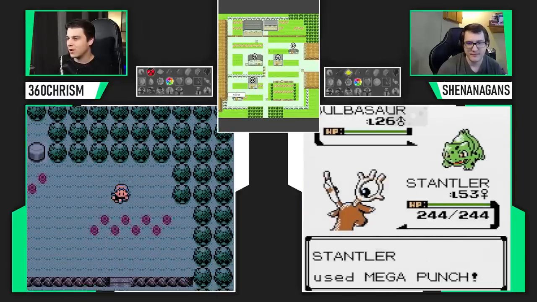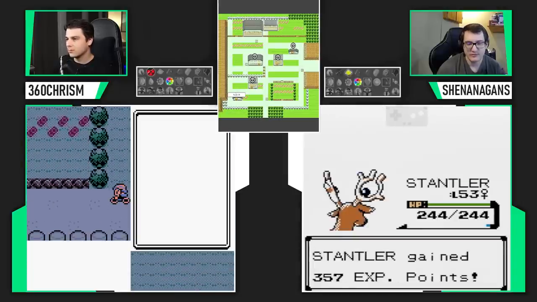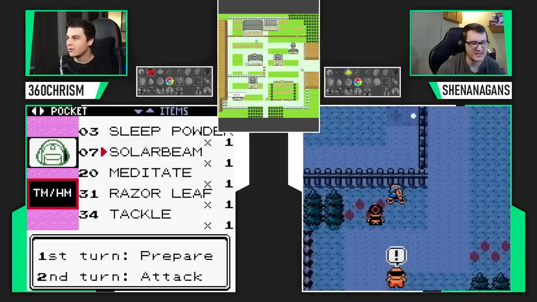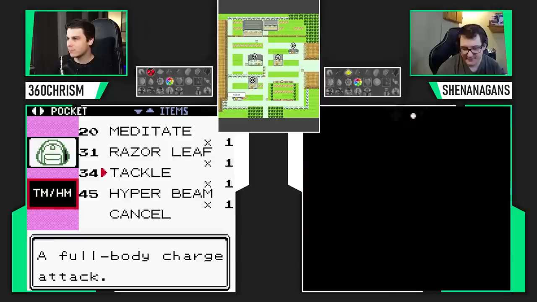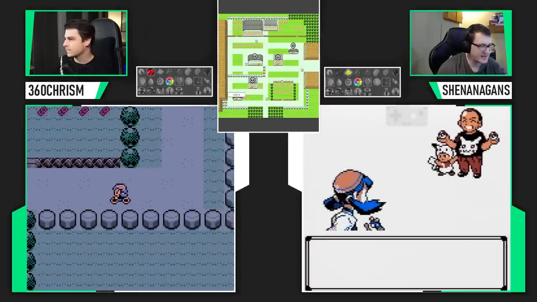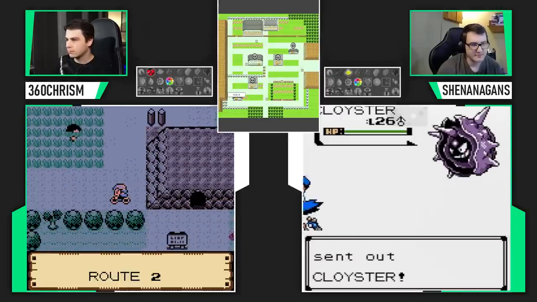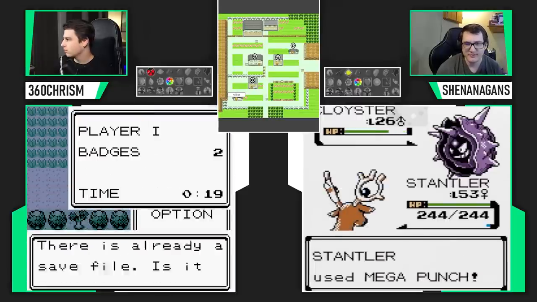Old man and top right tree are TMs. You want me to check? Oh, nice. I'll check them. Just check what they are, but the thing with sleep powder is, that's good. And hyper beam. Okay, hyper beam is never worth it, but sleep powder's sick. I forgot the thing's been around. It doesn't matter, I'll just pick them both up.